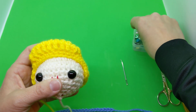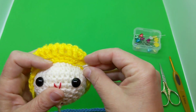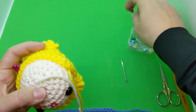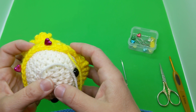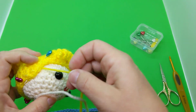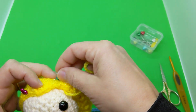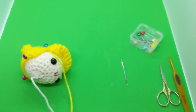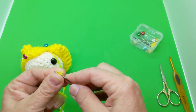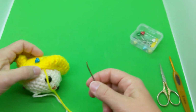All right, now we're going to grab our pins. And I'm going to pin around the edge with about 4 pins. And here's our tail. Let's see, make sure we got that ready to go. All right, I'm going to grab my needle. And leave about 6 inches of overlap there.